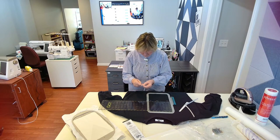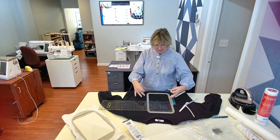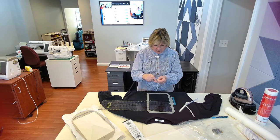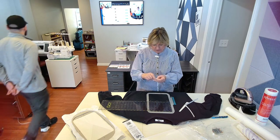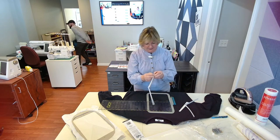Does the ruler go on top? Yeah. So what is a sticky hoop? Well, they're going to see. See, it doesn't have an inner and an outer hoop. It just has the bottom hoop. And you want the sticky hoop because you don't want to be messing up your regular hoops, because the sticky stabilizer kind of sticks to it. Oh my goodness, PJ, you're going to have to do this for me. Okay, there, okay.